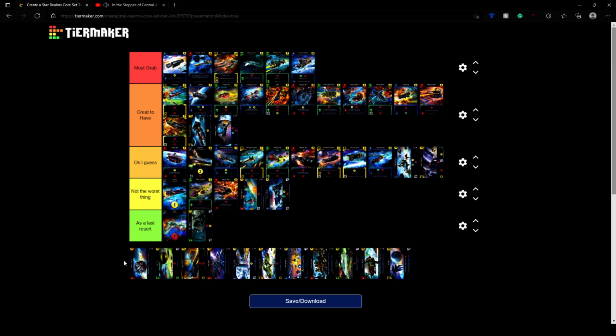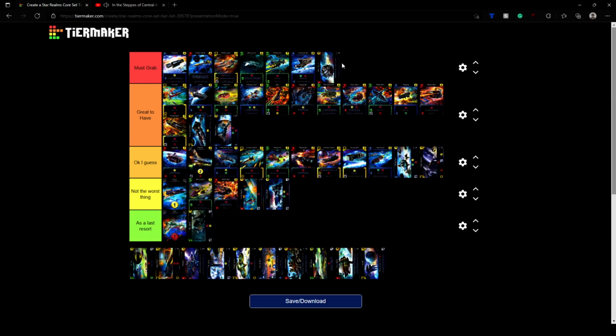Mech World, that's an easy must grab. There's only 1 in the deck, and it allows you to get your allied abilities activated all the time. That's an immediate must grab. Whenever you see Mech World, if you can get it, you would get it. If I ever saw Mech World, I would take it immediately. Plus 6 damage outpost. That's one of the strongest outposts in the game. The strongest, I think. It's tied with the other one, but it's tied for the strongest outpost in the entire core set. It's just really, really good.